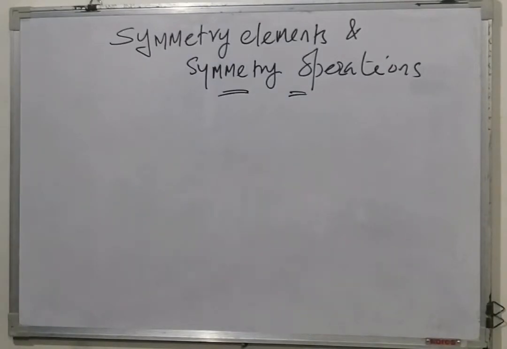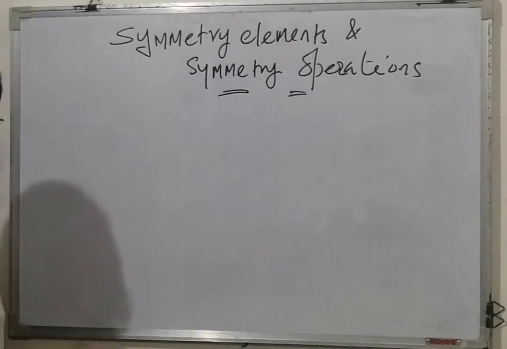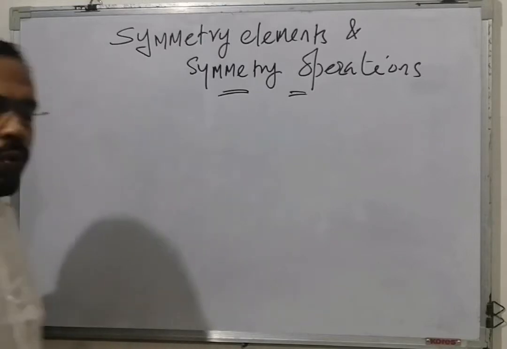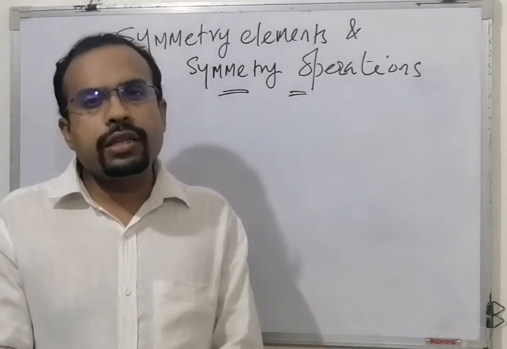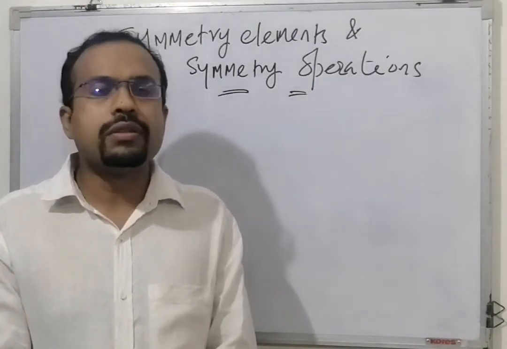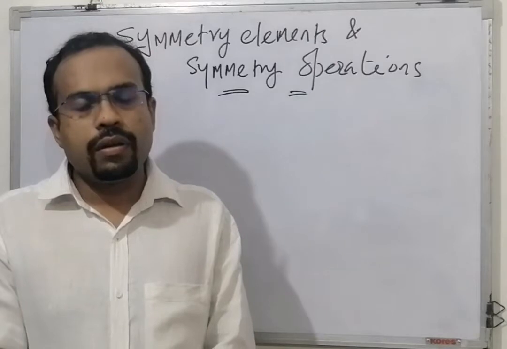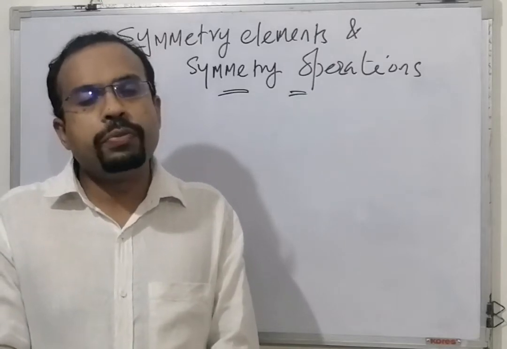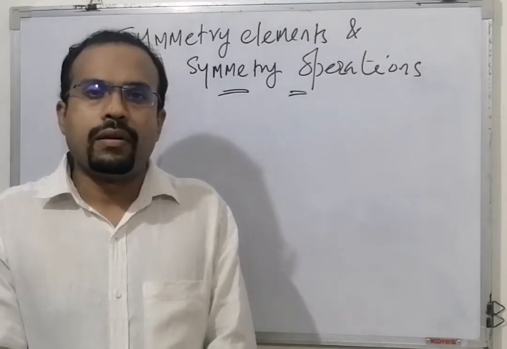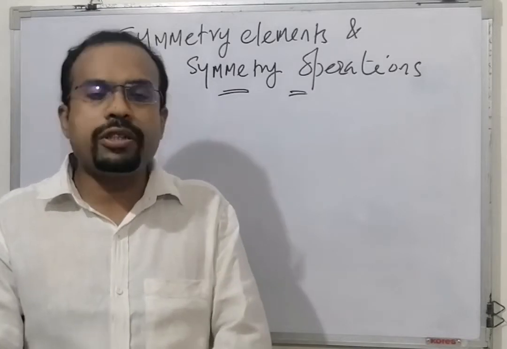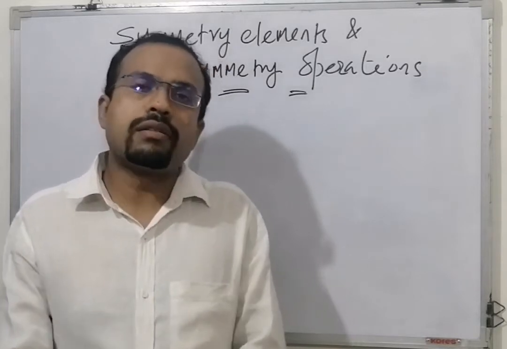Okay, the first is what are symmetry elements and what are symmetry operations. Why the term symmetry? We experience a lot of symmetrical objects, buildings, greeneries, etc. We say the Taj Mahal is so beautiful because it is so symmetric. A rose flower is so symmetric. Naturally, in nature, all symmetric things are beautiful.